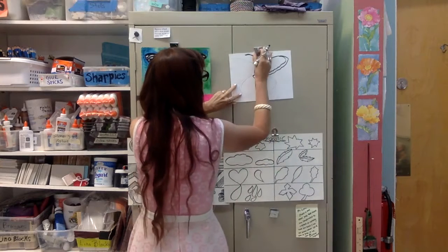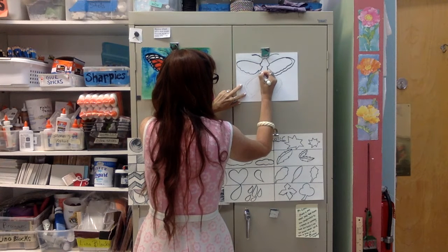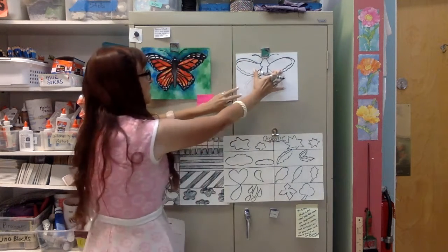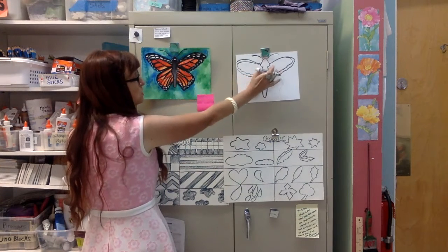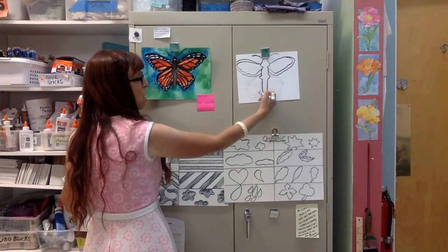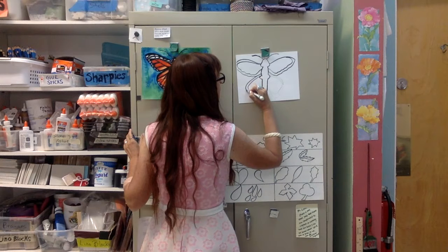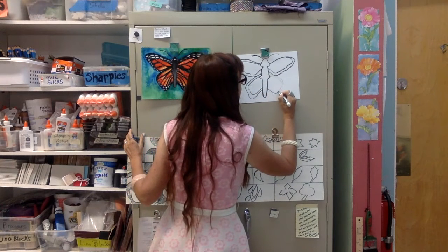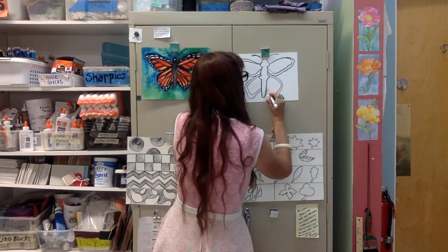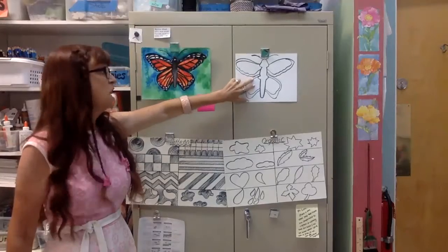And then I'm going to go ahead and do my other one. Okay, so that'll take up about this much space. So the wings will be between that head and the thorax. Then the lower wings or the hind wings are going to come from the thorax all the way down to the abdomen. Okay, and then you can begin to start on your patterns. Do it in pencil first.